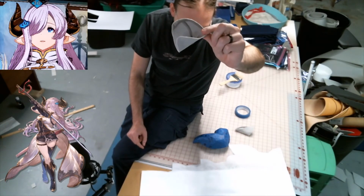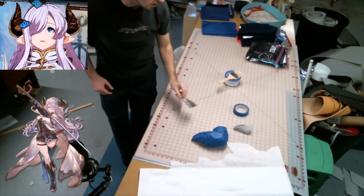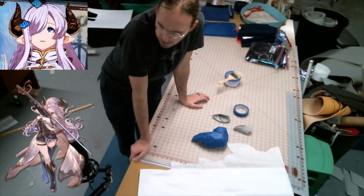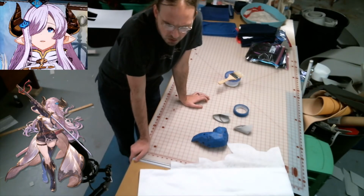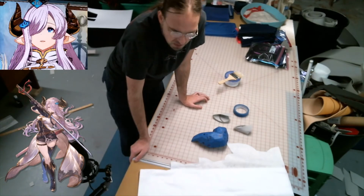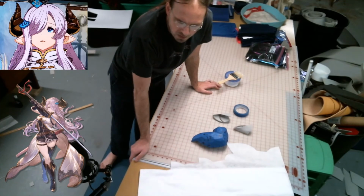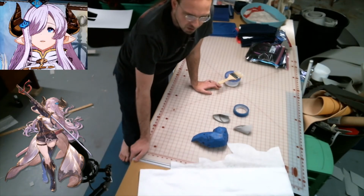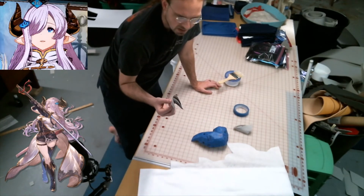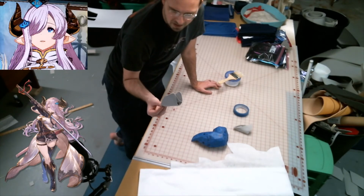Now, the ears don't need to be super detailed because, like many animes, there's actually not a lot of detail that goes into the actual ears on elves and things like that, just because it'd be a pain to draw. So most of the ears, including Narmaya's here, are relatively simple shapes with very few shading details on them. That makes things easy for us, because then it's just a matter of coloring and shading these guys after we add a little more structure to make sure they stay on our heads.